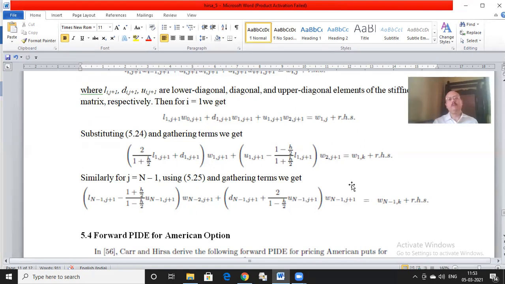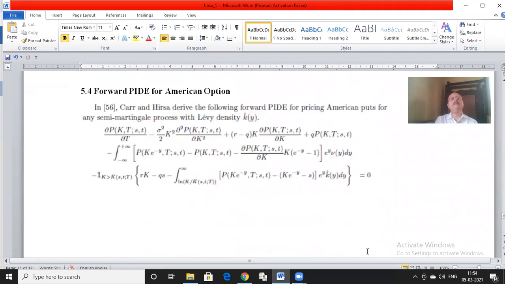All right, so we will finish this discussion. As I said, I'm not going to discuss the PIDE in very much detail. I just took the simplest possible example, the European put option, and how to do numerical evaluation of that when I have a jump process. So before I finish, I will just mention how we can use this technique for more complicated options like an American option. So we take one step forward. We have just done the European put. So I just want to give you a sort of summarized view of how the American put can be handled.